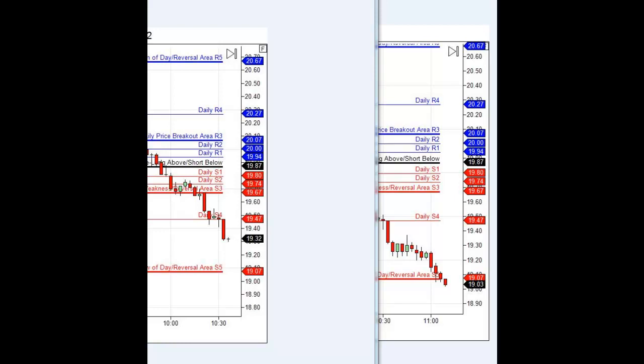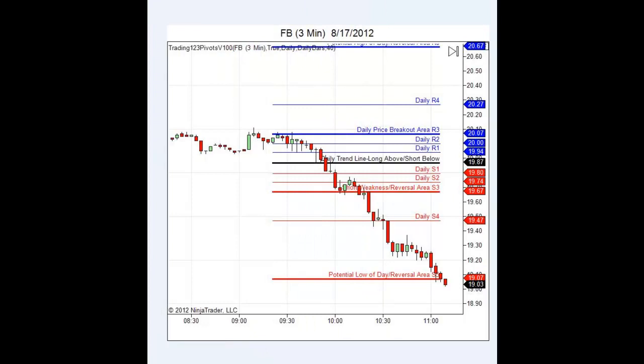So here's a snapshot of the chart. This was taken right at 10:30, and this one here was at 11. As you see, it consolidated between 10:30 and 10:50, then broke down and sold off, and we hit our profit goal right at the S5. Like I said, on a break of the S3, you've got an 88% chance you're going to hit the S5, and it did. Now the S5 is a major reversal area. With all the media coverage on CNBC talking about Facebook sinking, you're going to get a reversal at the S5 every time.